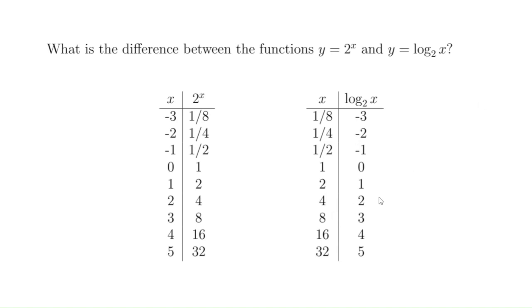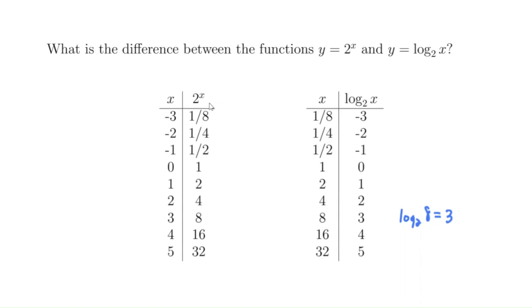Well, notice, for example, that log base 2 of 8 is what? Well, 2 to the what power equals 8. Log base 2 of 8 is 3. 2 to the third power equals 8. So notice when we plug in 8 for x, we get 3 as an output. That's actually just the opposite of what happened with 2 to the x. When we plugged in 3, we got 8. In fact, all of these ordered pairs are going to be flipped. (3, 8) is going to be on the graph of 2 to the x. (8, 3) is going to be on the graph of log base 2 of x.